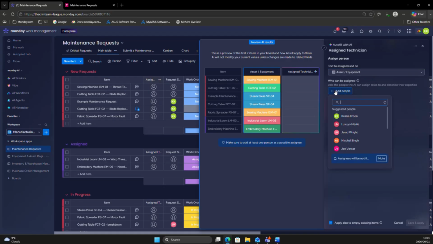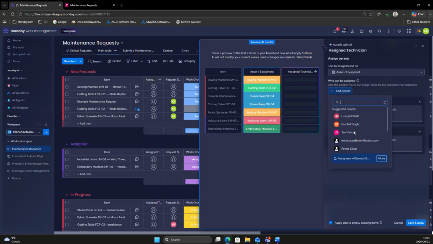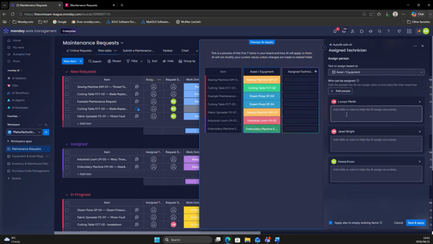So I'm going to go ahead and add people. I'm going to do myself. I'm going to do Jared. And I'm going to do the wheel. I'm going to say that the wheel deals with all sewing and embroidery repairs.